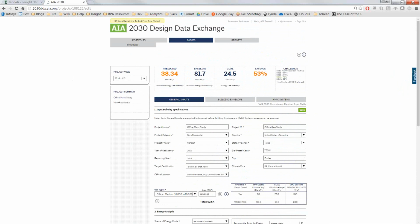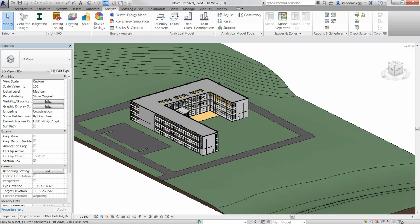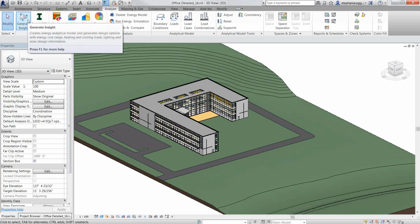So the last piece I want to show you is I showed you on a very simple math model, but I also want to show you, oftentimes this is kind of the level of Revit model that we're working with more. Insight 360 works from Revit as well. It works on these types of detailed models as well. If you want to do a mass or some kind of schematic where you have masses and building elements or just building elements, it will work on all of those different kinds of models. To use Insight 360 with Revit, you just need to grab the Insight 360 plugin. It's free to grab, so there's no reason not to. And then it's right the same as in Formit. You just press Generate Insight.